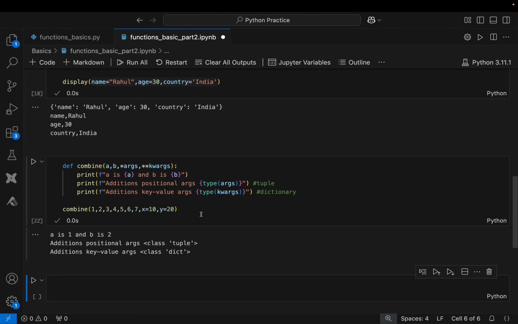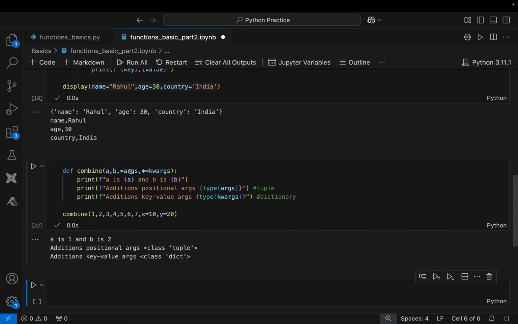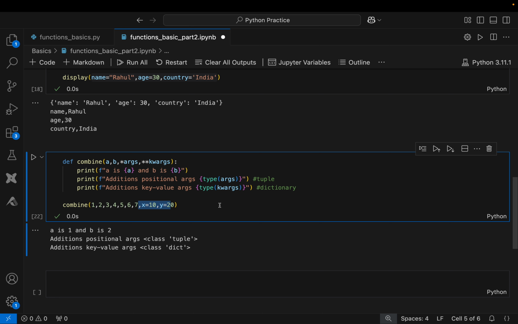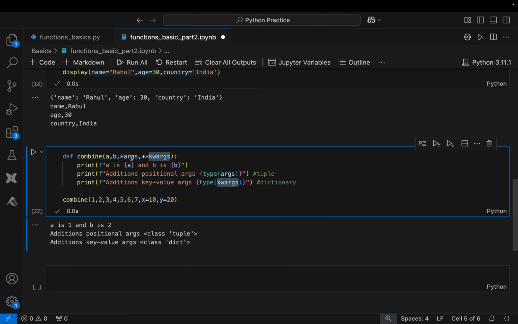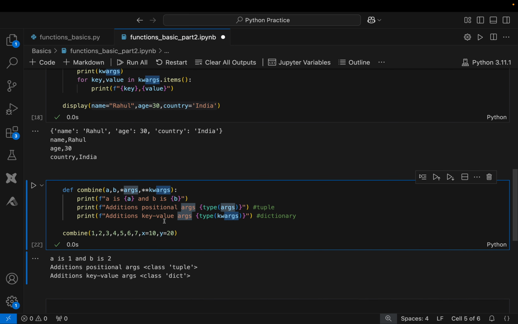So when do we need to use args and when kwargs? If we need a function to accept a variable number of positional arguments, then we can use args, and this will be a tuple. And when we need a function to accept a variable number of key value arguments, meaning a dictionary, key value kind of thing, then we use kwargs and it will be a dictionary. These two are very helpful in our day-to-day programming. So just remember it and try to use it in your programs also.